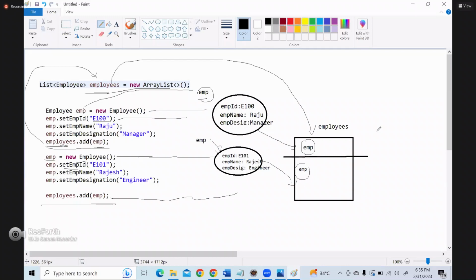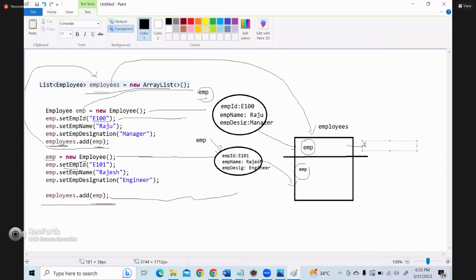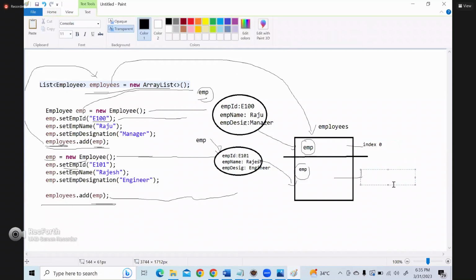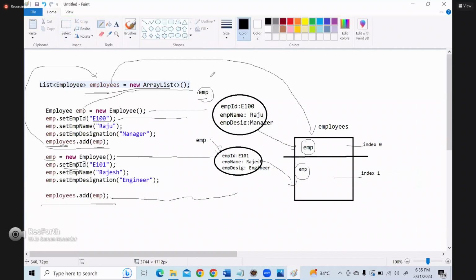This is an array list where the first element starts with index 0 and the second with index 1. This code is creating one object, and this is creating another object.